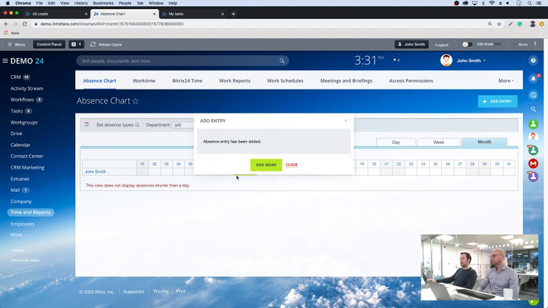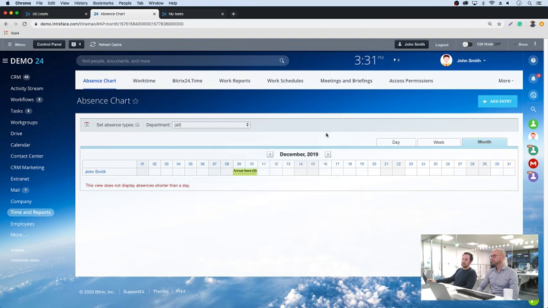And the good thing about adding leave onto the absence chart is that if you try to assign a task to somebody after that, or post a message, it does show you a little icon to say the person is away. So you can see I've just booked in Mary Jones for the next week off.